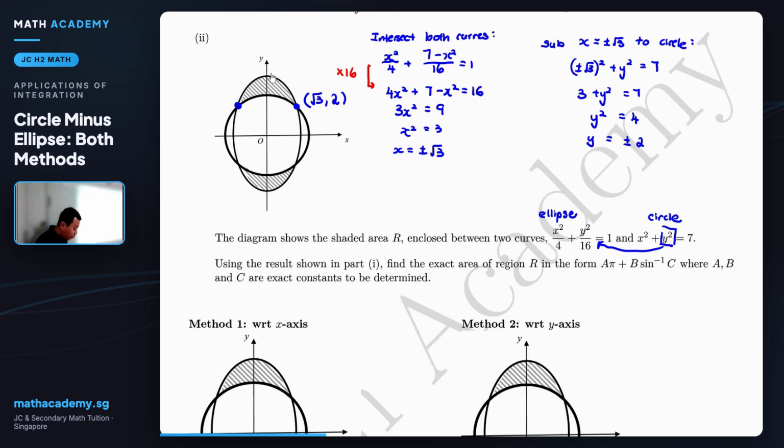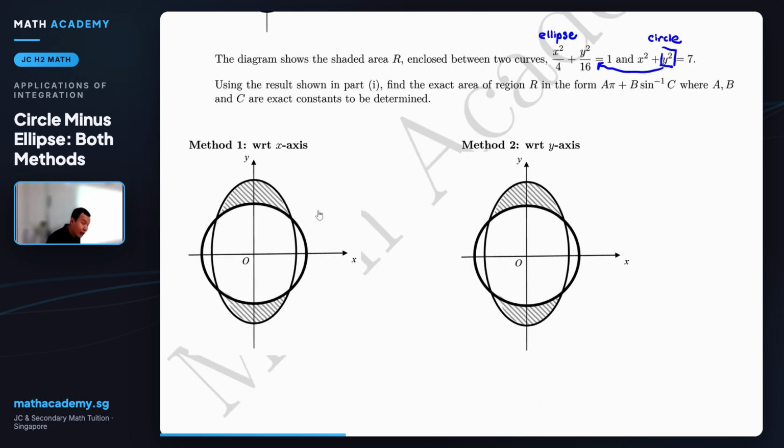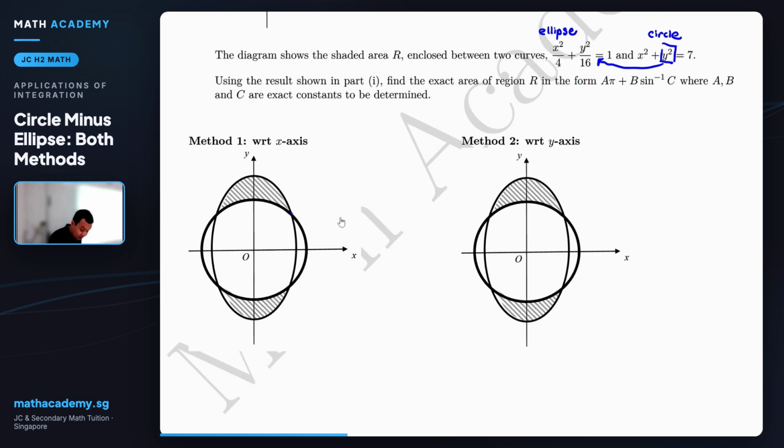My other points will be similar, but I'm only going to use the top right quadrant to find area. The goal later to get the area of the shaded region is, can we use this yellow color region and we multiply by 4, since it's going to look like a symmetrical diagram. Just find this yellow area, then we multiply by 4 throughout. Okay, so that is the objective. Let me use the two diagrams below to talk about the different strategies. I rewrite this point in. This is my root 3, 2.